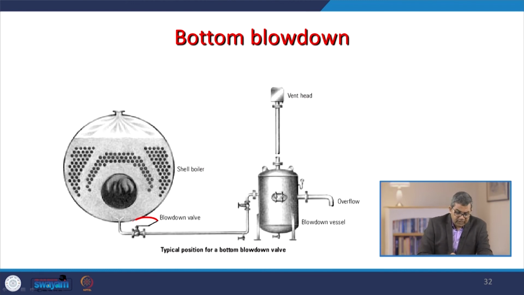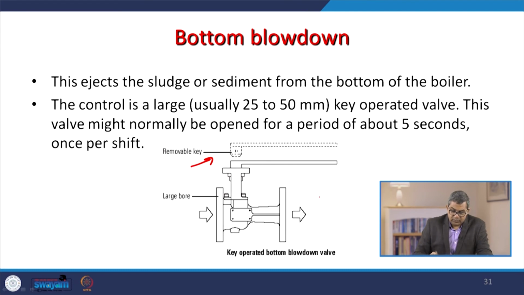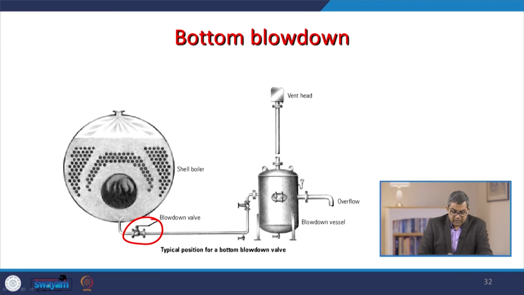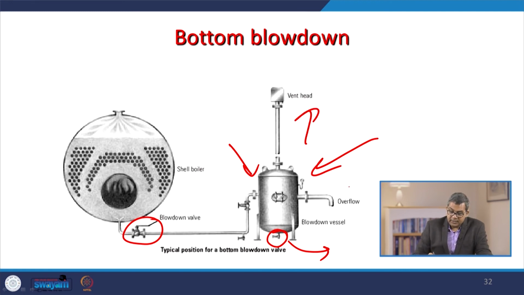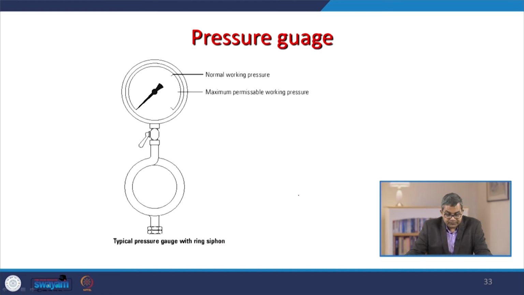Here you have the blow down valve, which we have already shown here. Now, this blow down valve is connected to the blow down vessel, because usually this blow down comes out at high temperature as well as excessive pressure. So, you need to perform the flashing operation in this blow down vessel, and whatever concentrated sludge there is can be discarded over here, and vapors may go out this way, and the condensate may come out this way.